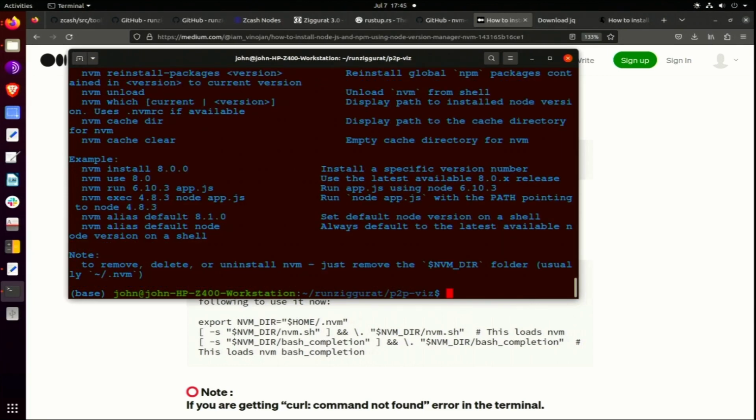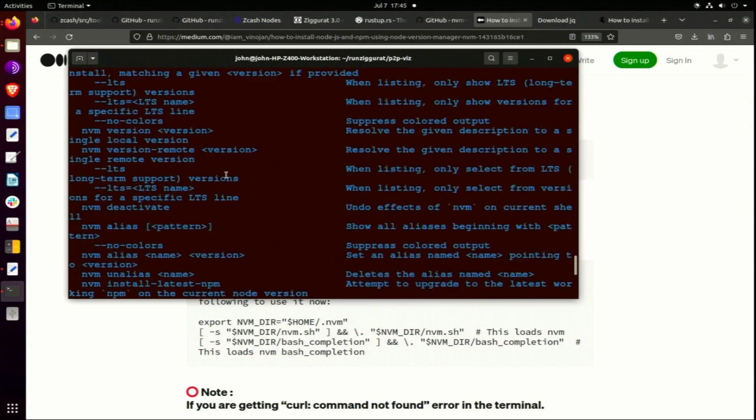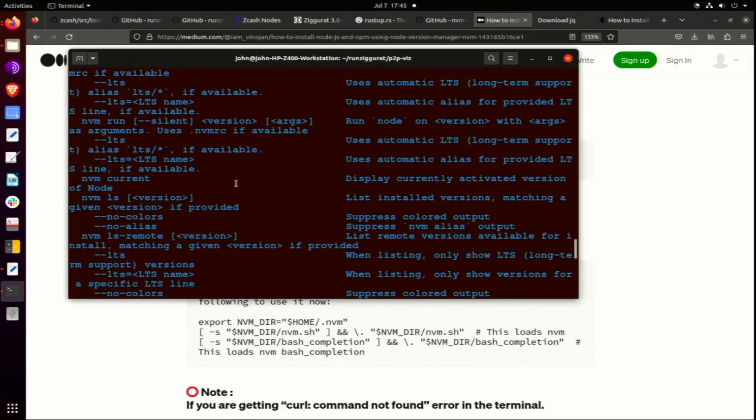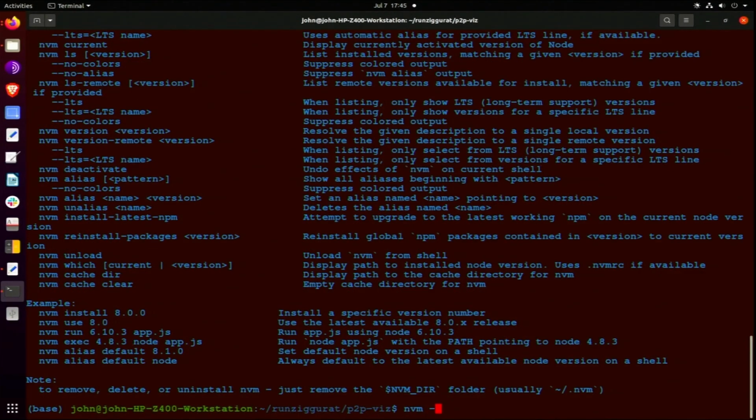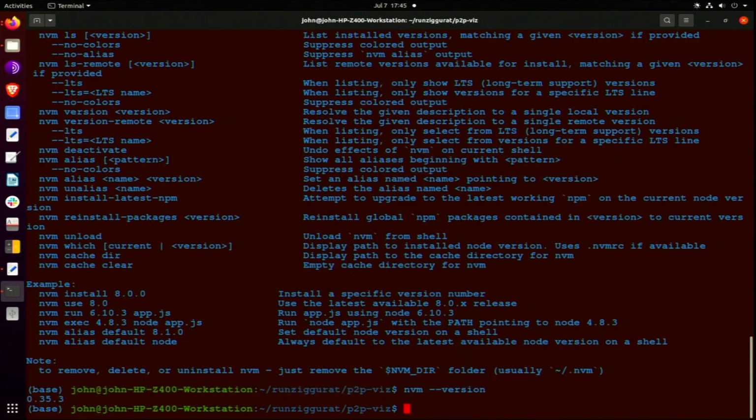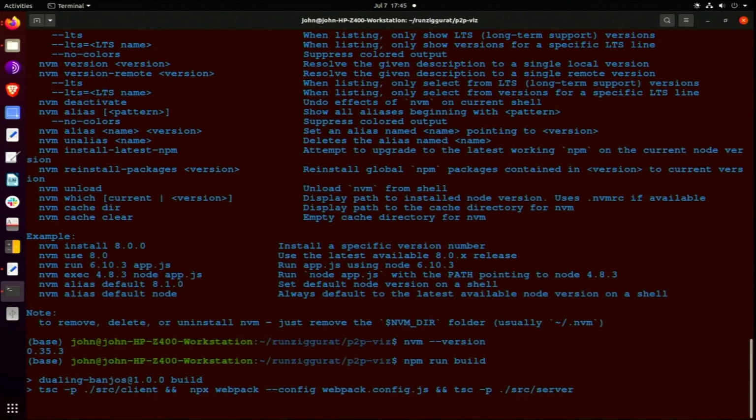Version, just version, dash version. Yes, dash version. Let's try it now. Okay, now it's running.